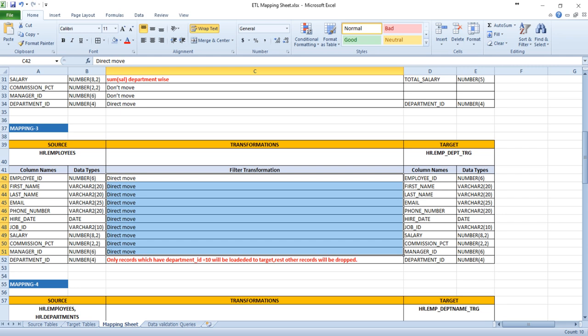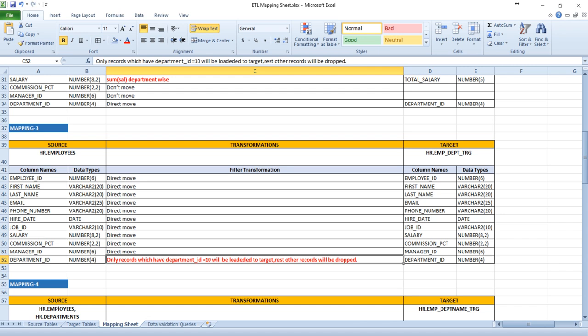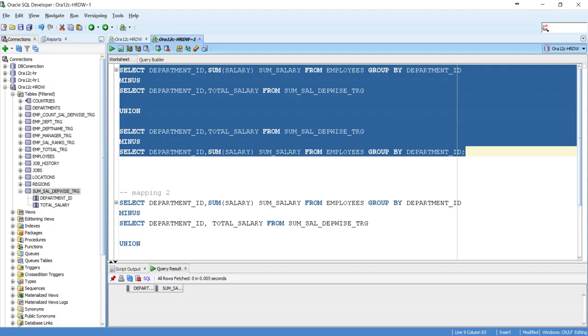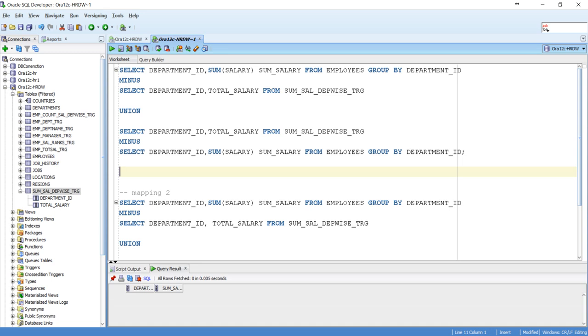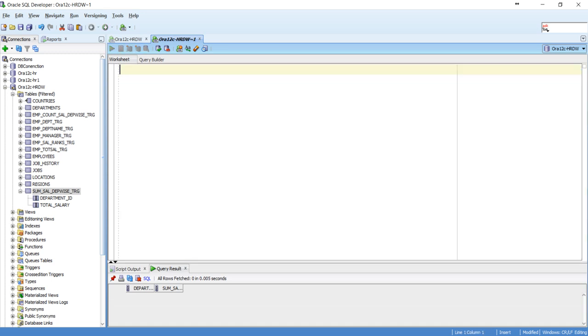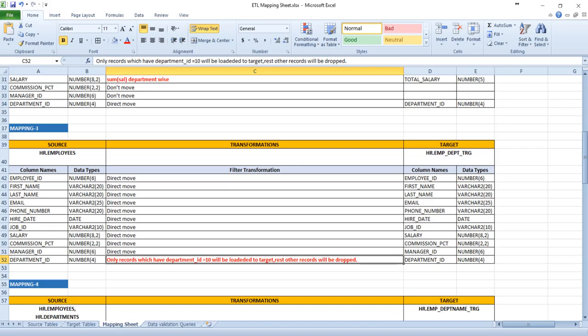So how do we need to write the source query now? I need to get all the records, but the department ID should be 10. Only those records I need to get. So how do we write it here? We can also use star. Select star from... which column? Star we cannot use, because on the department ID column we need to apply a condition, right? So first, we don't touch all the columns, we need to touch only the department ID column, and this is our direct move.